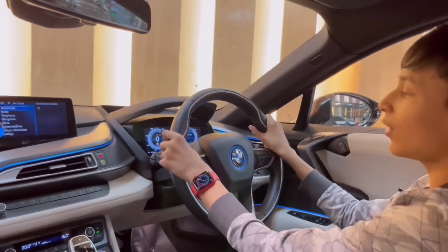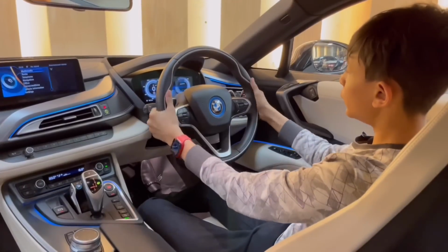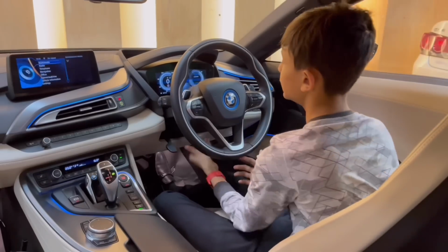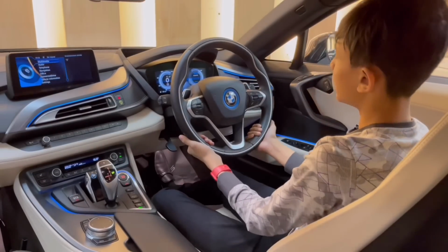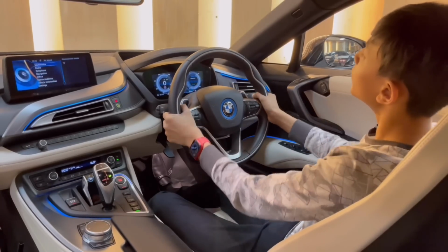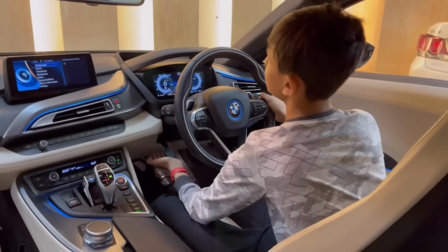Now come from the driver's side. Let's show you the steering wheel. So guys, this is the steering wheel. You can see this is a sporty steering wheel. So you have grabbers over here, and you can adjust it. It's a manual steering wheel. I get it. It's a sports car. You need lower weight, so you could get it towards you, back, up, down, and this is the best position for me, and it is telescopic.